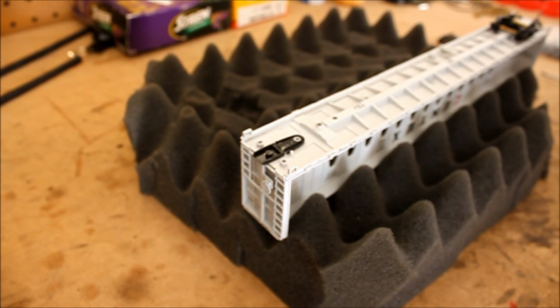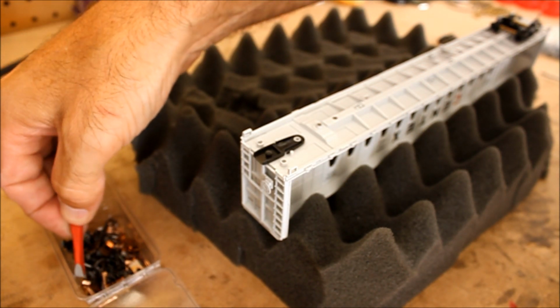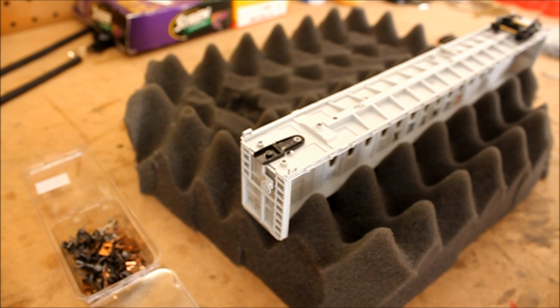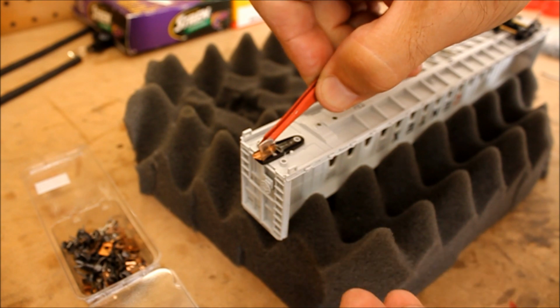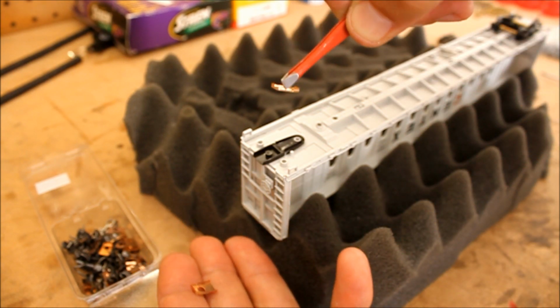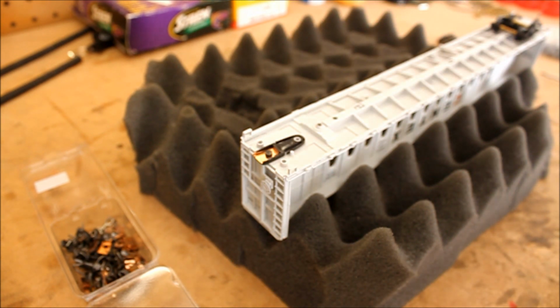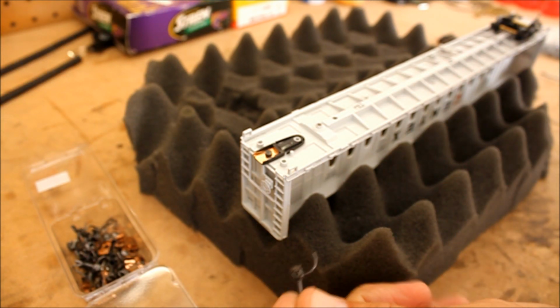Grab our KD number 5. Need to get the return spring in there. And also when you're doing this, be careful, because believe it or not, there were actually 2 of them stuck together. See how that just lays right in there?